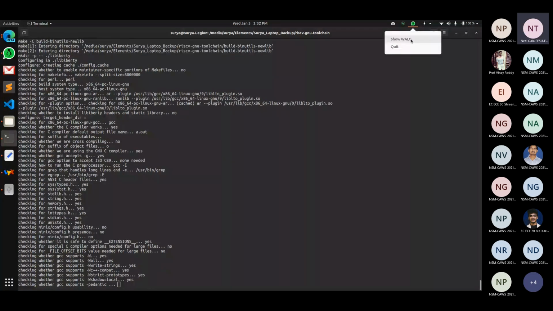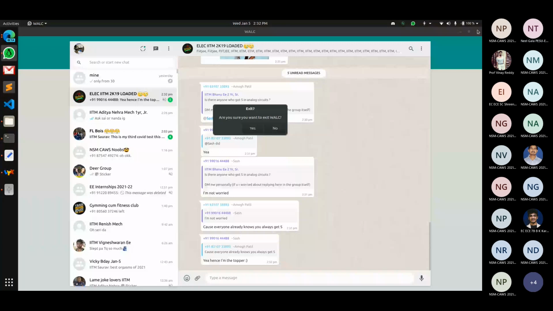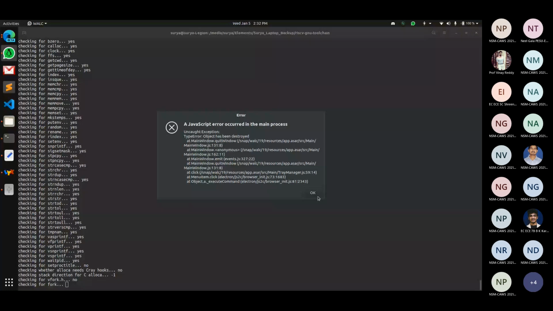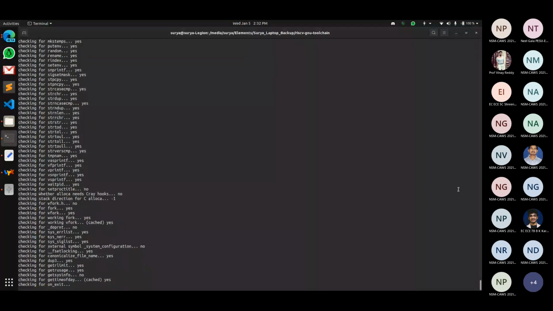What distribution is this? Ubuntu? This is not Ubuntu. Yeah, it's Ubuntu 20.